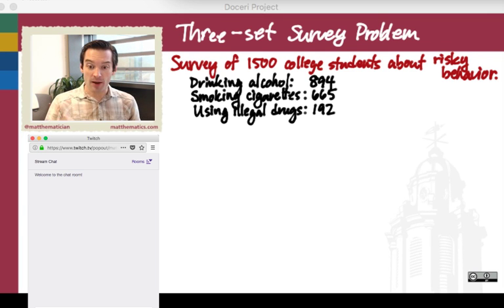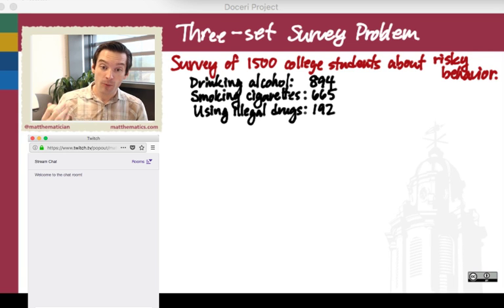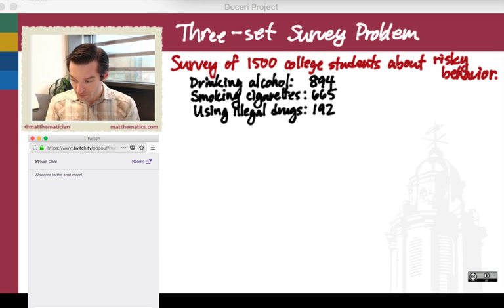And when I'm thinking about survey problems, I do a lot of those little mental consistency checks just to see what's the story behind the numbers as we're beginning to think about them. So there must be some people that do more than one of these things, or responded that they do more than one of these things in the survey. And knowing how many are in those overlaps, those intersections, is going to be the key to us being able to take apart the rest of this problem.